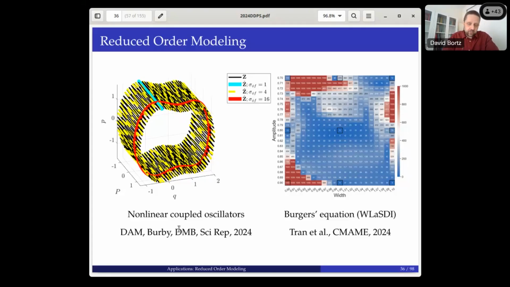The other place you can do reduced order models is a much more computational approach that came out of Youngsoo's group, with latent space dynamics identification. In this case, say you want to train your model. These are two parameters related to the initial condition for solving, I think, 1D or 2D Burgers. You can train your compression, your autoencoder if you want, or a POD, whatever you want, on the black squares, which are parameter combinations.